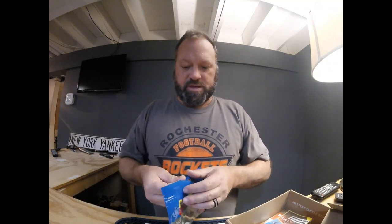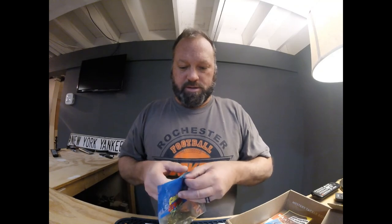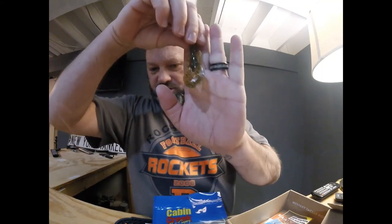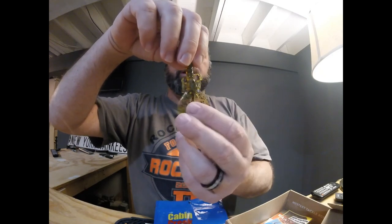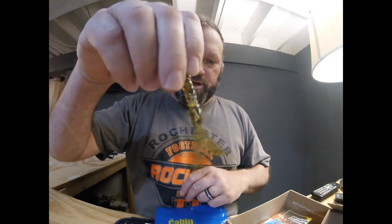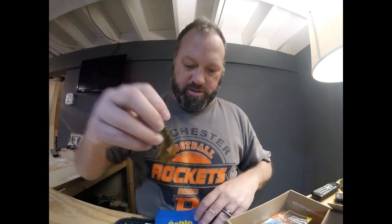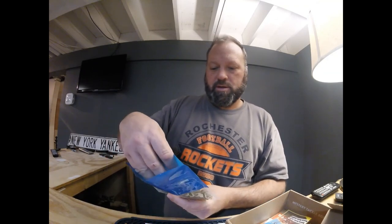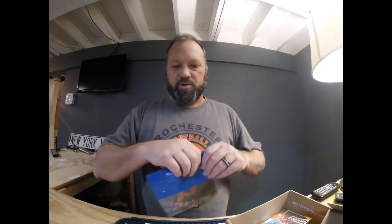Next thing is Cabin Creek. These are the Express Crawl. I don't believe they had any scent to them. They're kind of a mini, so any smaller jigs will be great trailers on. Almost maybe too small for a true Texas rig. Definitely flares out on the outside, thinner in the middle. Got a little body — probably be great on the back of any jig. That's the Cabin Creek, catching fish since 1984. Those were the Express Crawls.